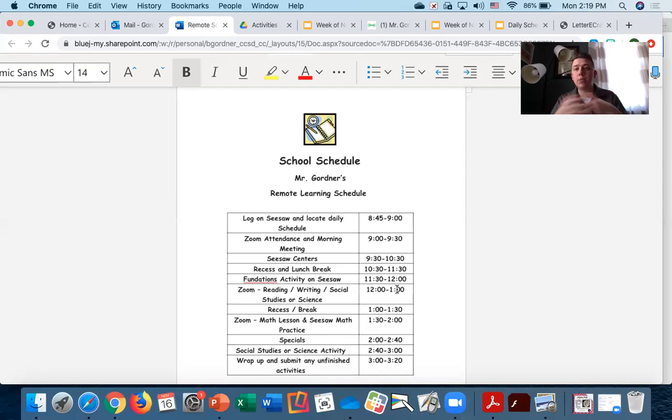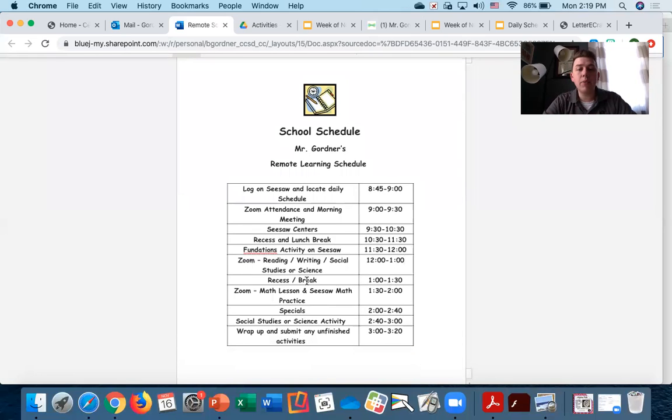Tomorrow, as a class, we're going to be making a quilt for the letter Q, and we're going to be working on that together. So it depends on what I'm doing. It might take 20, 30 minutes. It might take 40, 45. So I just put from 12 to 1 to give us some buffer time, because I'm going to let you know we're going to be making Mayflowers this week too. And that one might take us a little bit longer, especially virtually.